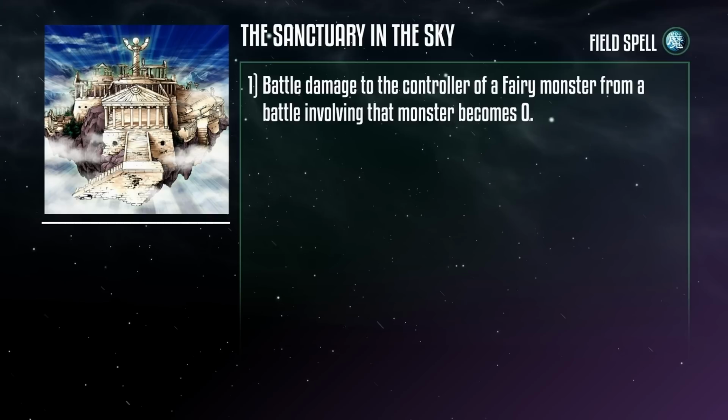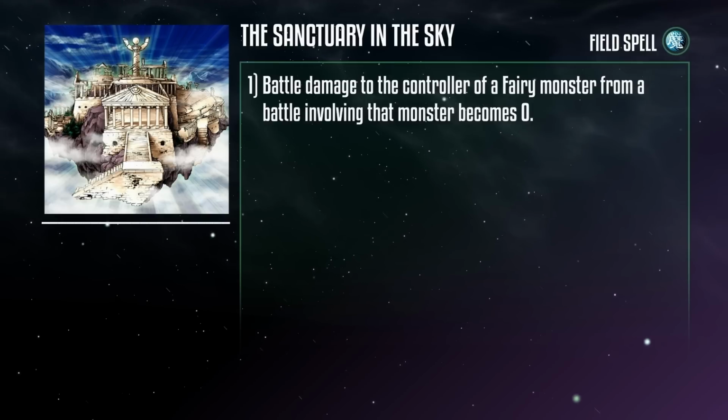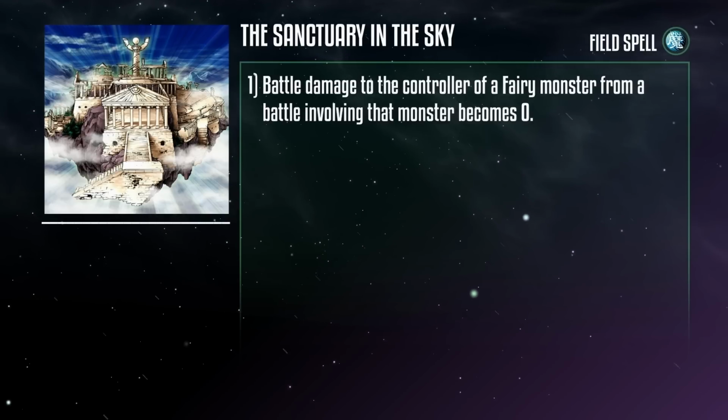Gather at the temple, embrace the word of the great angels, and be ready to smite your opponents with the power of holy fire, cause it's time for Agents Explained.